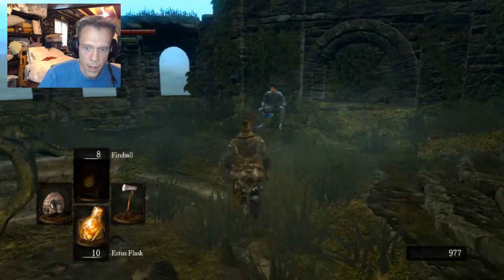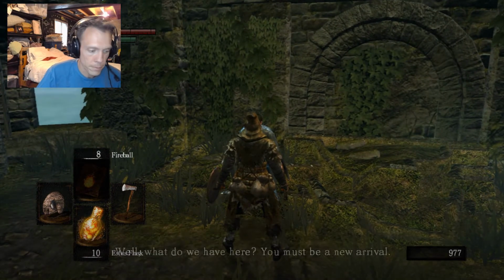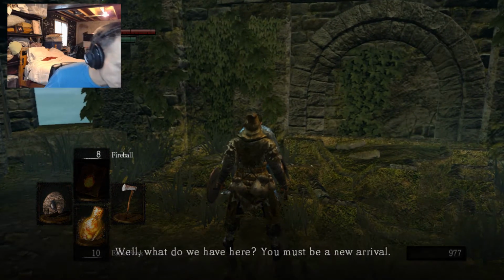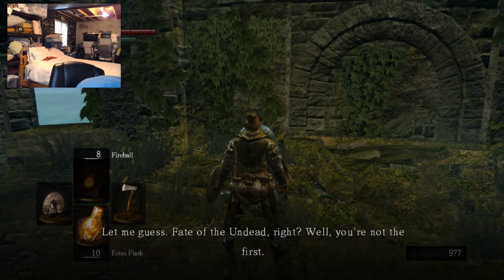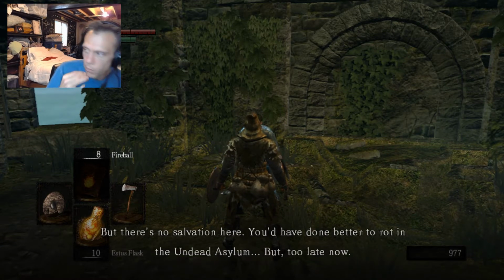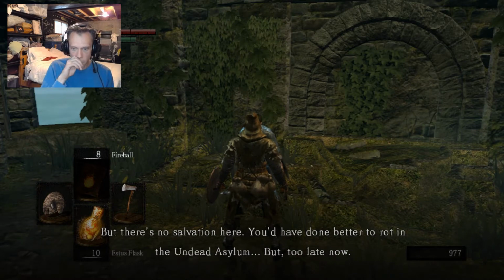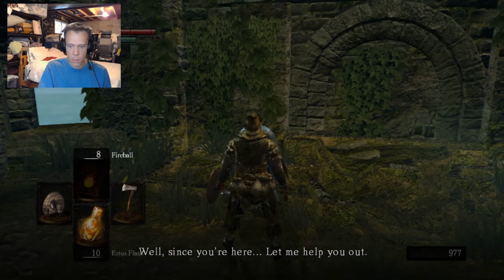And here we've got a friendly, an NPC. Let's speak to him. Well, what do we have here? You must be a new arrival. Let me guess. Fate of the undead, right? Well, you're not the first. But there's no salvation here. You'd have done better to rot in the Undead Asylum. But too late now. Well, since you're here, let me help you out.